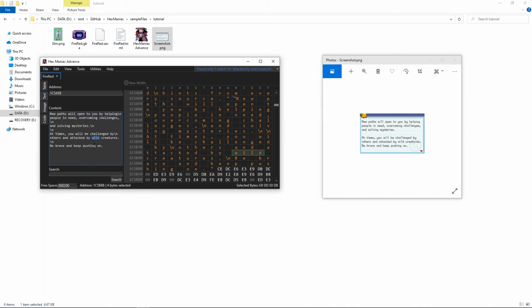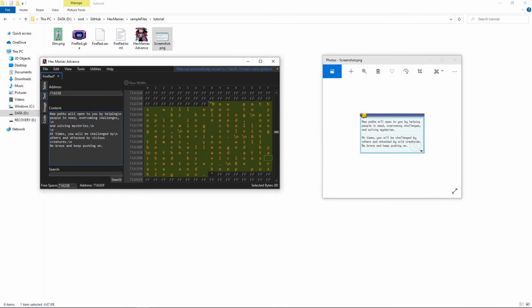But the word vicious is longer than the word wild, so we won't be able to store it in the same place it is now, because we can see that there's other data directly afterwards that we don't want to interrupt. But don't worry. As soon as we start typing and the words get too long, the text will automatically move itself to a new location. It gives us a warning about where it moved it to. The pointers were updated. We can right-click and still see where that original pointer is, and everything still works the way that you would expect.